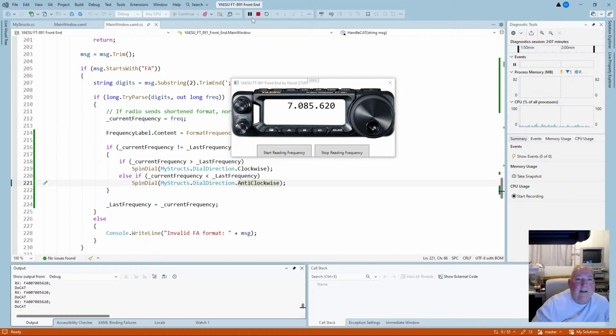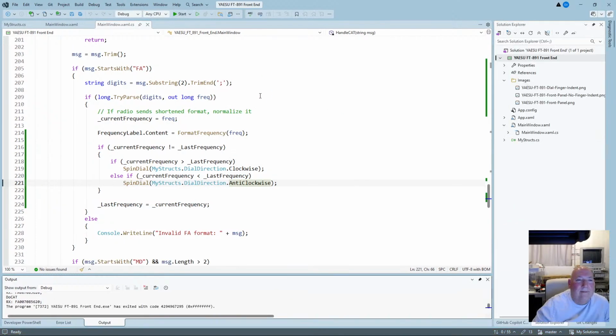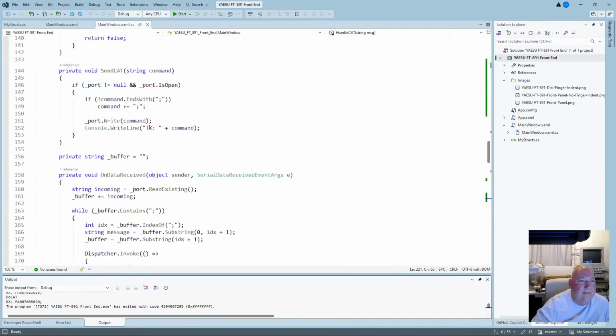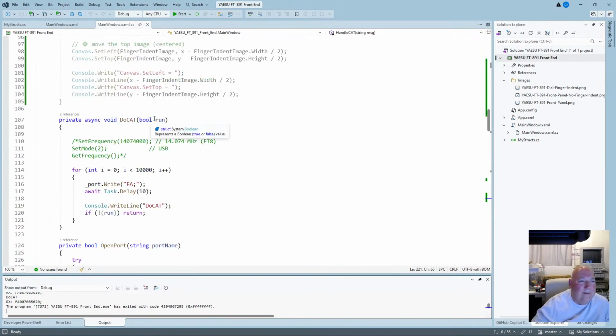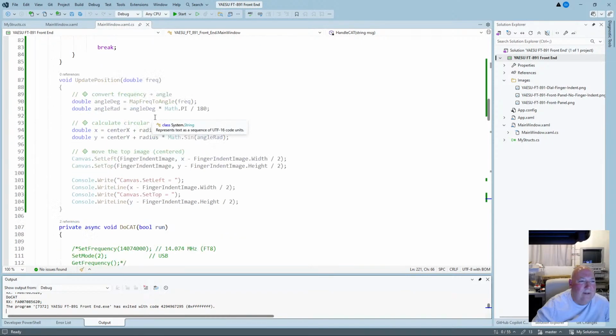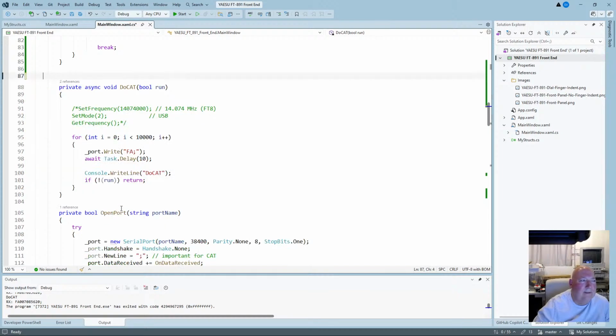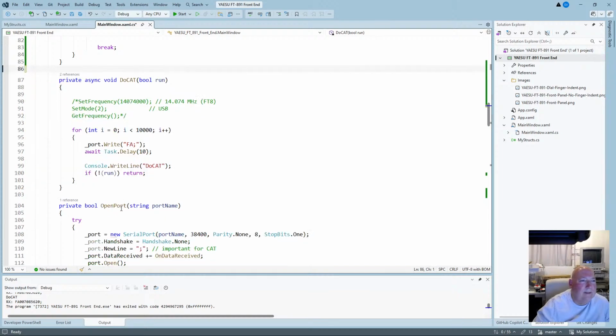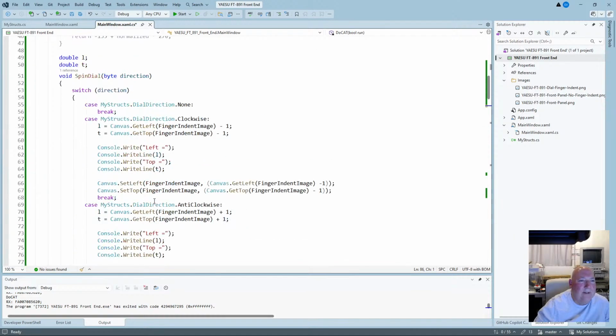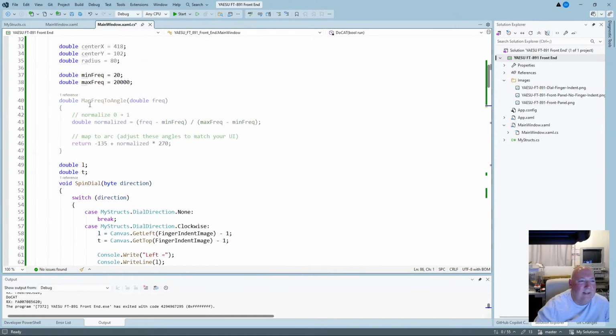Right, okay, let's clean the code up. Right, so we want to get rid of some code. Update position, we don't need that rubbish. What else don't we need? We need that. We don't need this map frequency to angle.